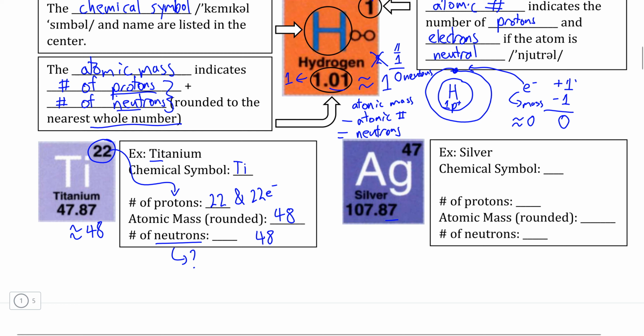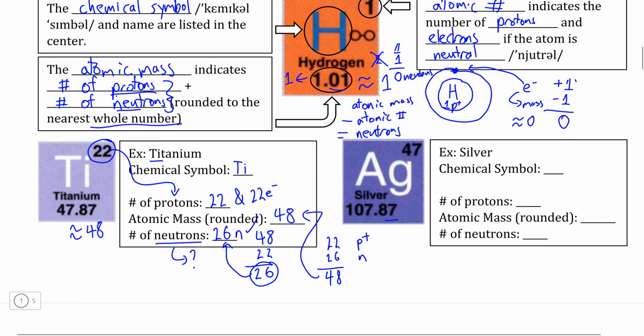Now all that we need to do is take our atomic mass and subtract the number of protons. If we do some quick math here, be sure to check my math, we can find, assuming I've done my arithmetic correctly, that titanium will have 26 neutrons and 22 protons. The way that we can double check this is to take the number of protons and the number of neutrons that we just calculated and add them together: 2 plus 6 is 8, 2 plus 2 is 4. We should get the atomic mass that we started with, and that's how we know that our number of neutrons calculation is indeed correct.